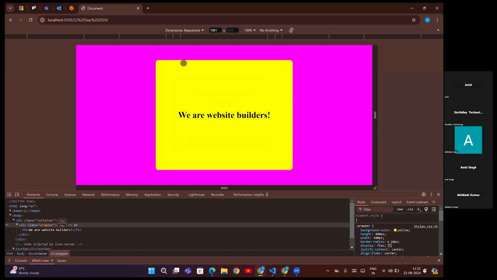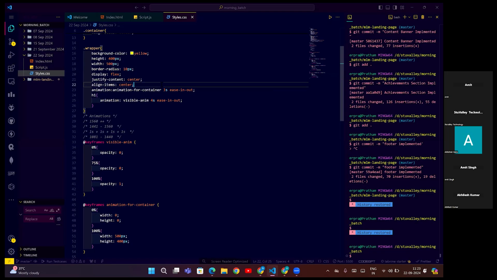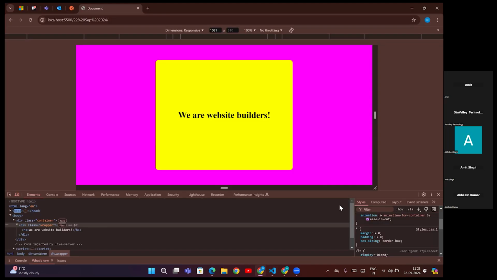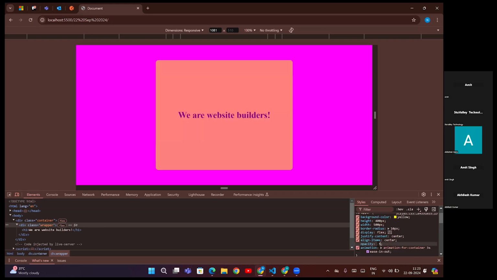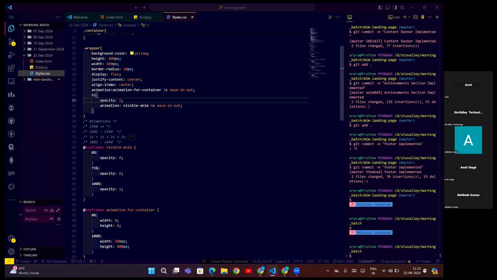What is the opacity? Opacity is, as you can say, visibility. It is a ratio on a scale of 0 to 1, depending on how transparent you want to make it against your background. If I go here and show you, I guess you will get a better idea. Opacity 1, and let me try adding 0.5. Okay, we applied the opacity to the wrapper. It should be inside here actually.